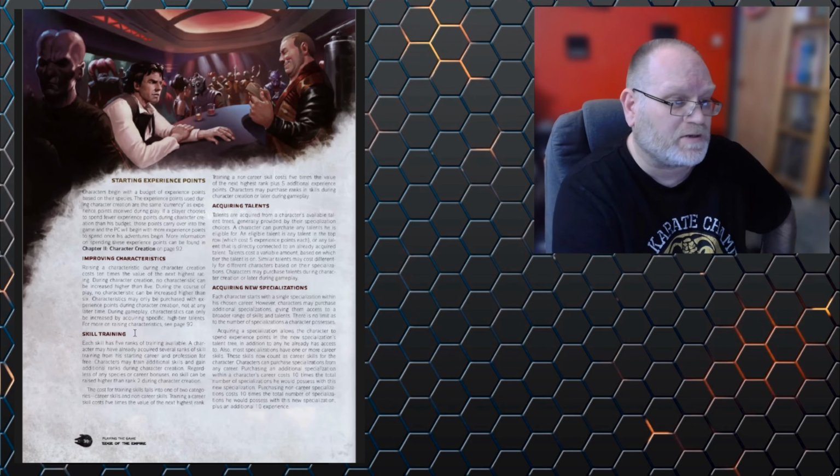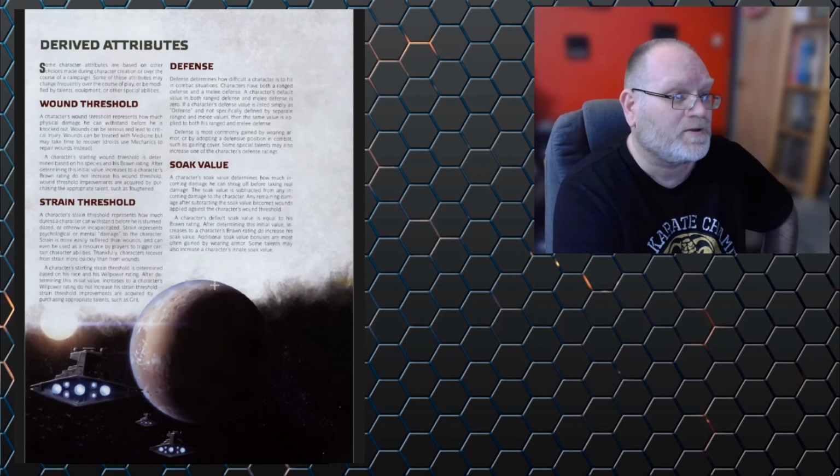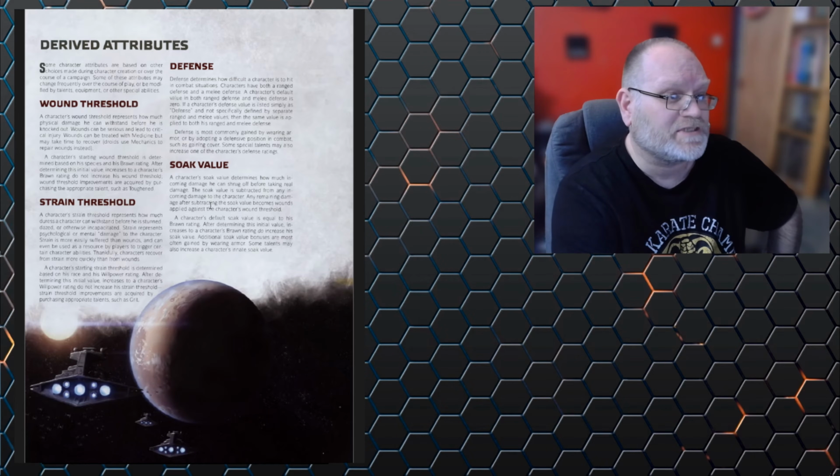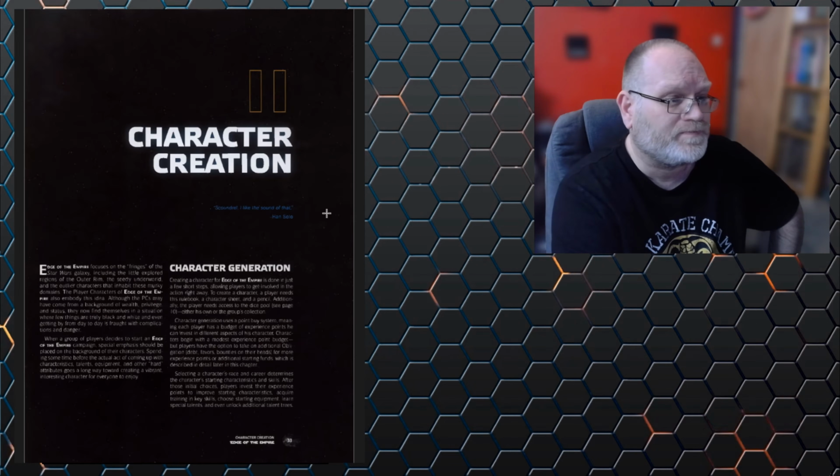Start experience points, improving characteristics, skill training. We've got derived attributes, so your wound threshold, strain threshold, defense, and soak values. The artwork is extremely lovely throughout.